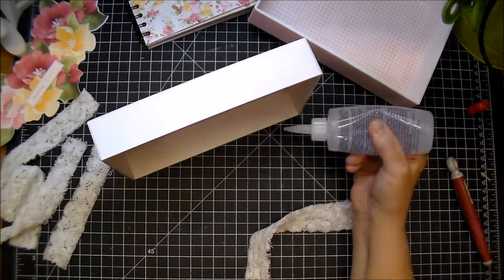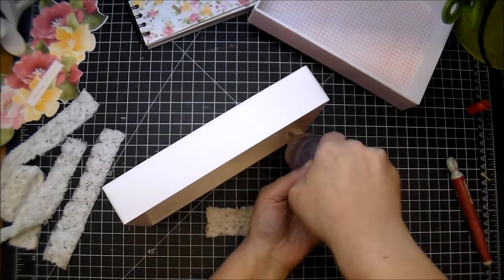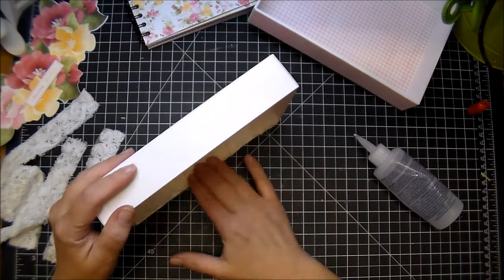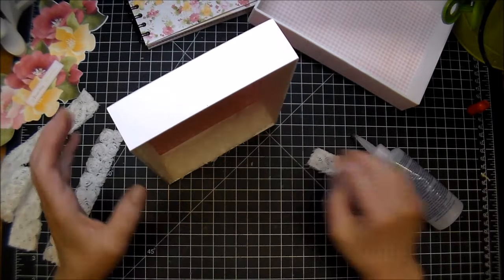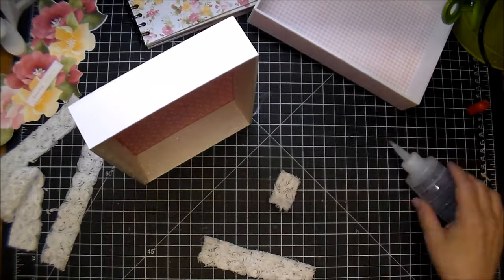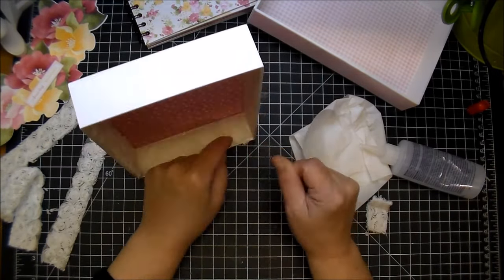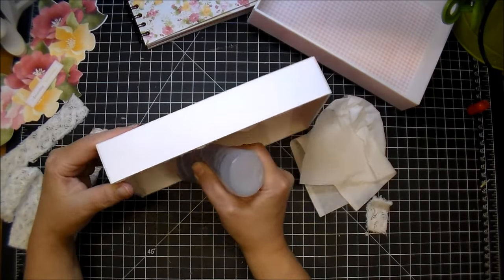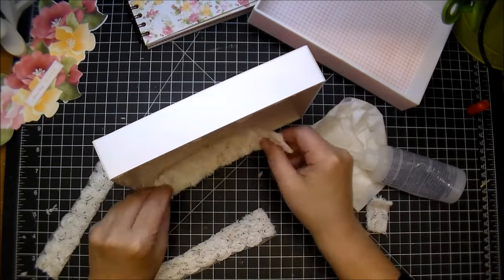And now I'm using some rosette trimming that I had, and I cut it to size to fit all on the inside of the box just to make it look pretty. There was no purpose in it besides aesthetics. So I'm being very liberal with the fabric tack and adhering those down.